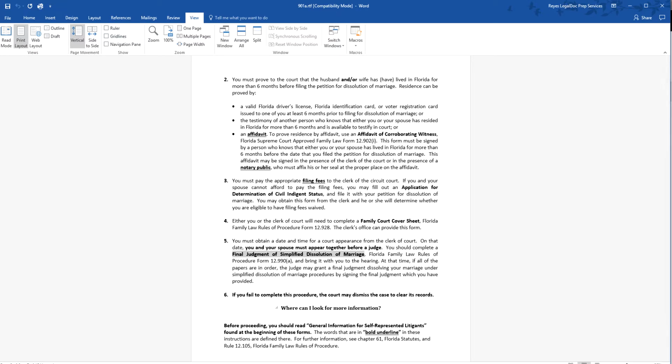Every county in the state of Florida is different. So one county may require that you file additional documents, some of them don't. So you really have to contact the court and see which documents they need in addition to your petition, the cover sheet, and the final judgment. But let's just go by what it says here. I'm going to show you those 3 documents basically.